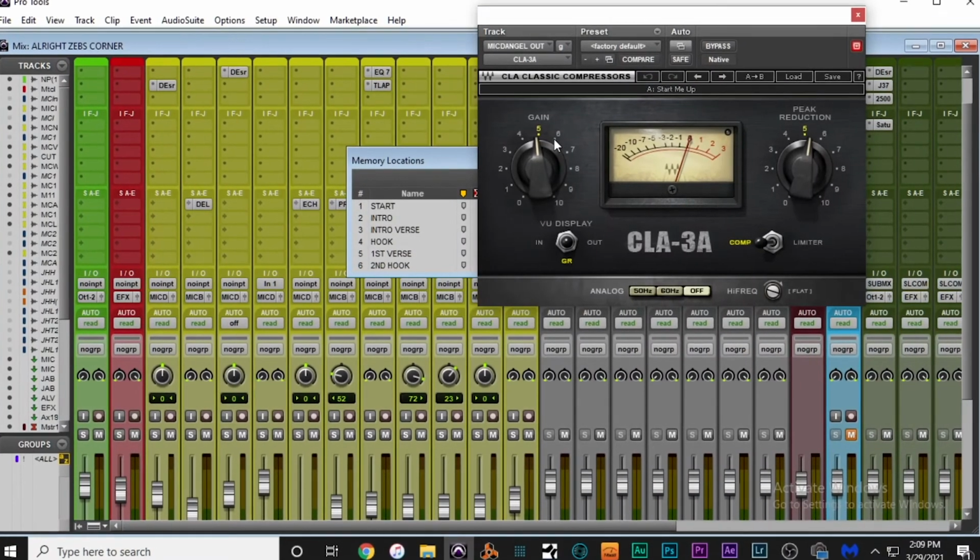I'll do it. That's definitely one of the things you can do with this NLS channel strip, and I forgot to tell you. I thought I should tell you because it's an interesting tidbit, and not many people really use it. And the fifth, but not necessarily the last, is the CLA 3A.